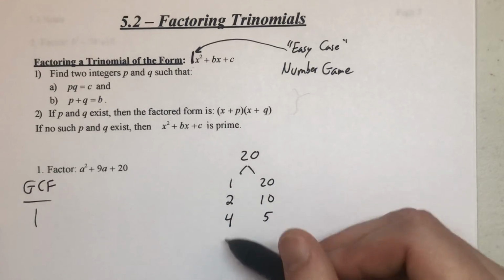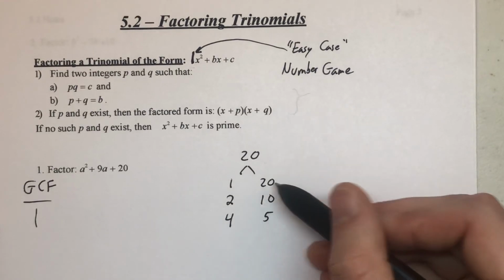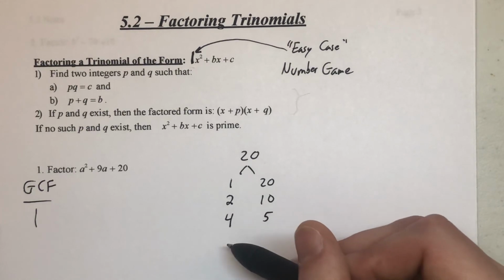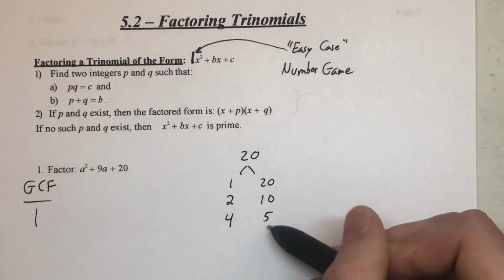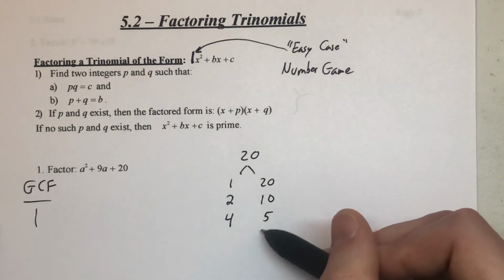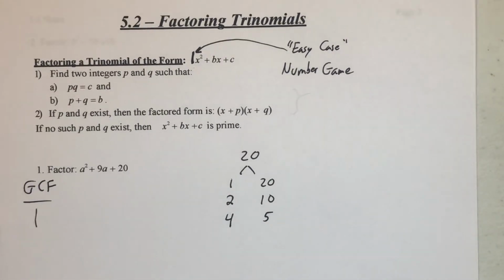But you don't need to do this very long, because as this list of numbers goes up, this list definitely goes down. And notice, I don't even need to go beyond 4, because if I asked about 5, it's right there. So as this list goes up and this list goes down, they eventually meet, and you're done worrying about factors. So a good organized approach makes that not take very long.